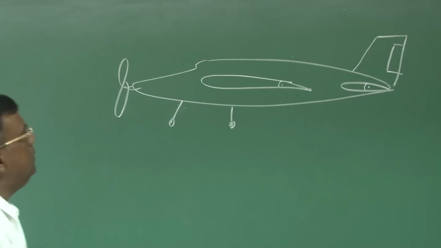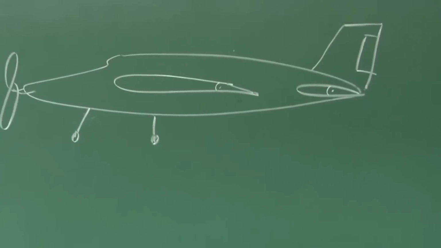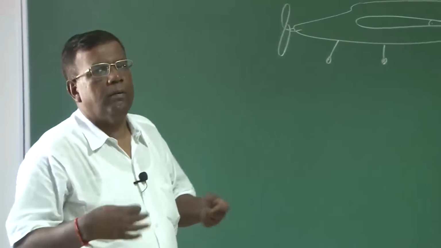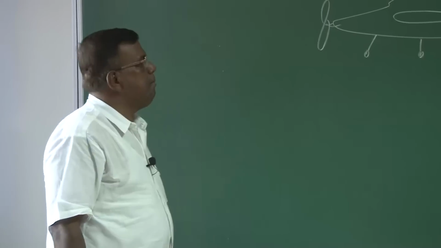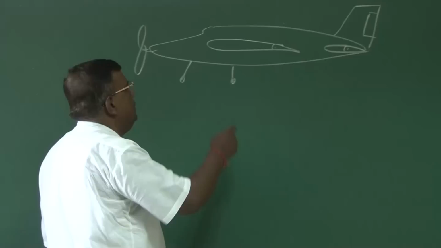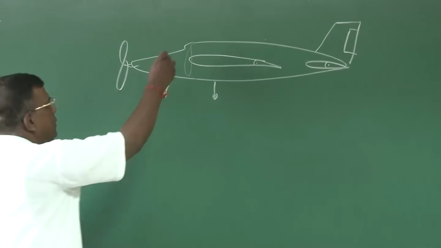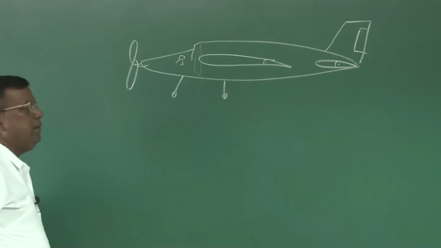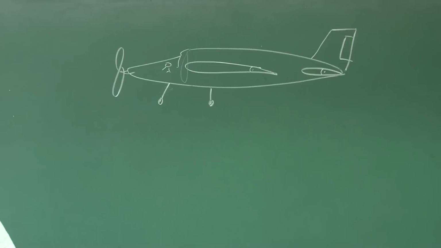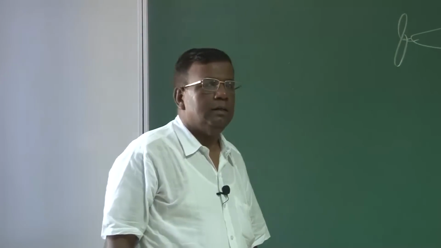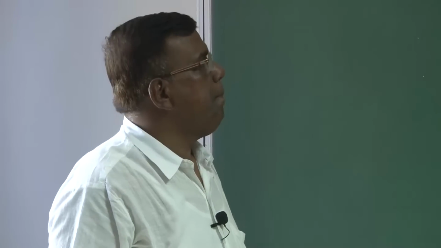We also know this aircraft is primarily designed to carry passengers or cargo from one point to another in a civil sense, right? So we also have to bother about what is there inside this fuselage. And also we know that somebody will be flying it, so there is a pilot, there may be more than one pilot, there will be crew members. All those things are to be integrated in the design. There are requirements to be integrated in the design. Many times these requirements are conflicting. So as we develop, we will see how to handle these issues.